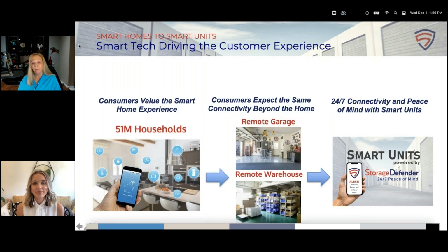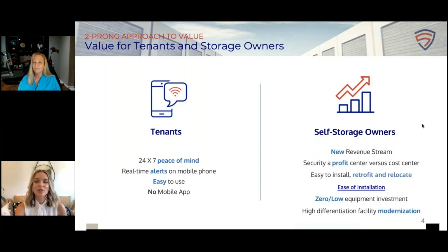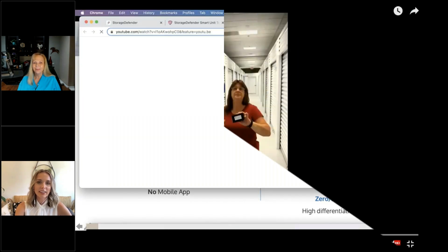But my problem, even with my door alarms in the past, was the door alarm would go off and the managers aren't there. And we had no other way. We weren't monitoring them or having them monitored by a service. So if my managers weren't there, they didn't know that it went off. So this going right to the consumer, I think it gets around some of the problems we've had in the past. I do want to show you real quick, because we were talking about the device being battery powered, just how easy it is to install. So I have a little video I can show you there.